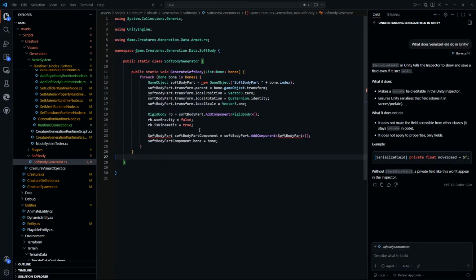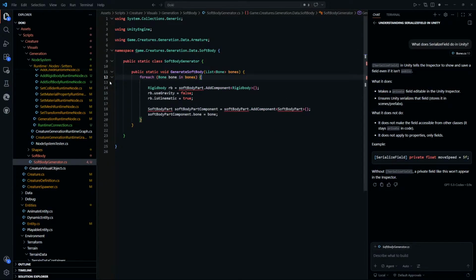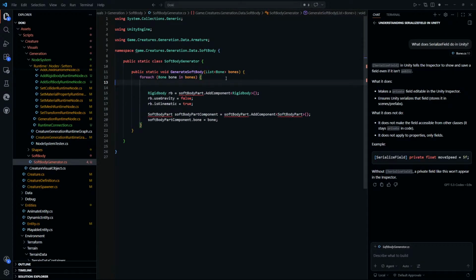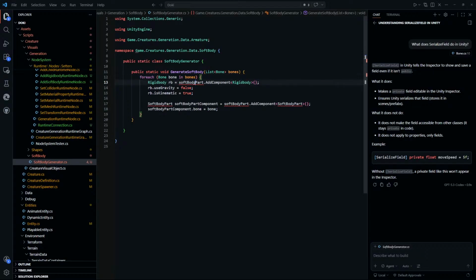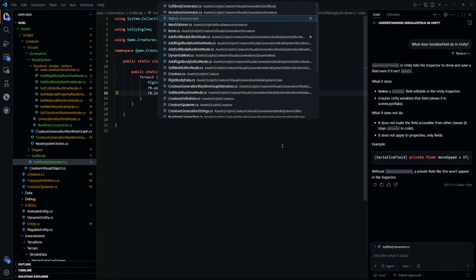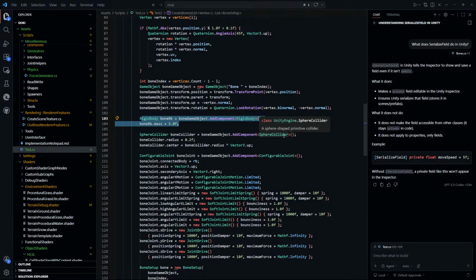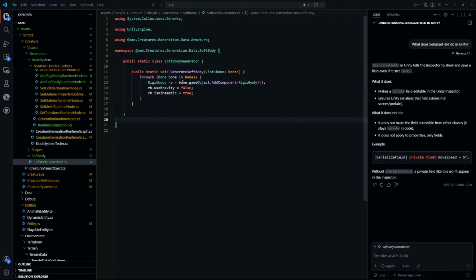Okay, let's see, what do we have? Something like that. Soft body part. Let's skip that now. We just add a rigid body and we add mass, so everything else is the default setup. I guess we're gonna roll with that one for now as well.